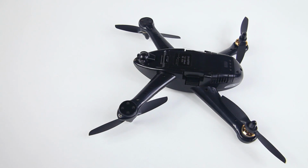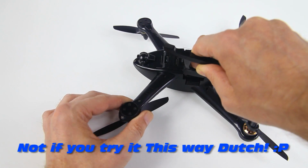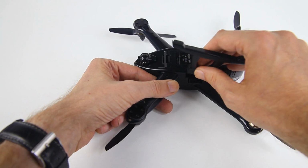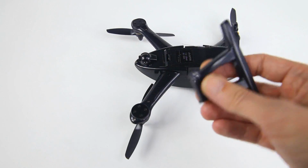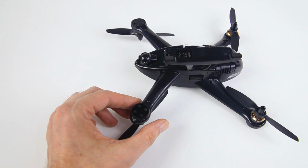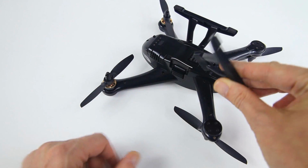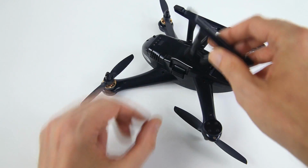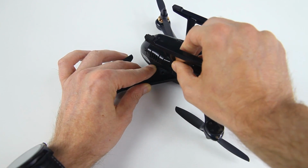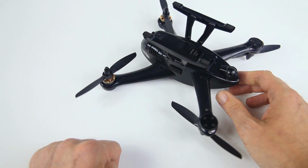Now the landing feet just slot in over here. Can I actually do that with the camera in the way? There you go. Oh wow, also a very satisfying click. And the other one, they aren't symmetrical by the way, one goes on the left side and one goes on the right side. So if you have trouble fitting it in like I was, you are doing it the wrong way around. Click, satisfying click, very nice.